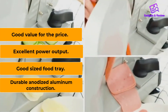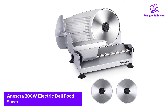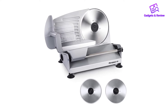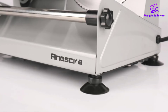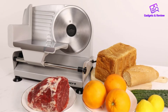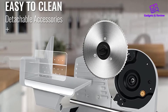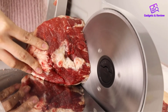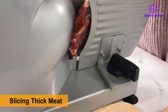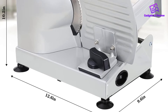Number four: Anesca 200W Electric Deli Food Slicer. The standout feature of the Anesca 200W is that it comes with two 7.5-inch stainless steel blades — both a serrated and a straight-edge blade. The serrated blade is good for slicing raw foods and crusty bread; the straight edge is for cooked and soft foods. The 200W motor combined with the different blade choices is enough to power through slicing meat, cheese, fruit, veg, and bread — raw and cooked — making it a truly versatile slicer. However, the motor will create some heat, meaning it needs to be turned off every half hour or so.